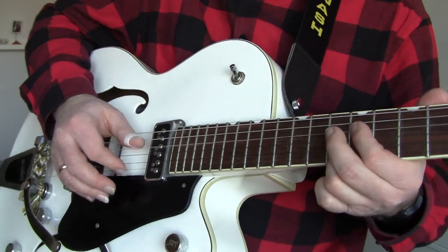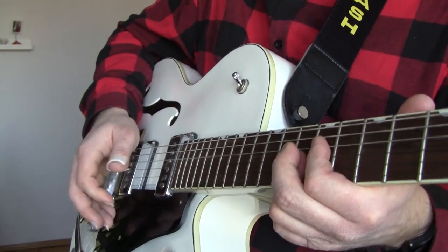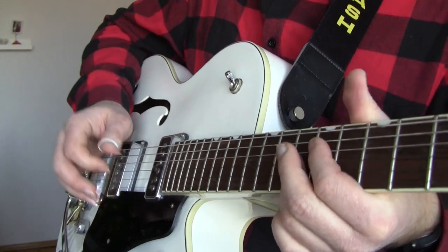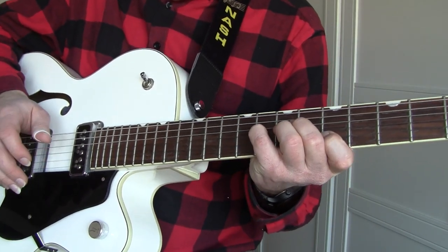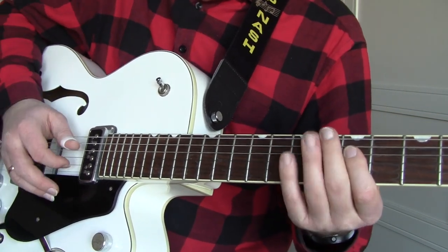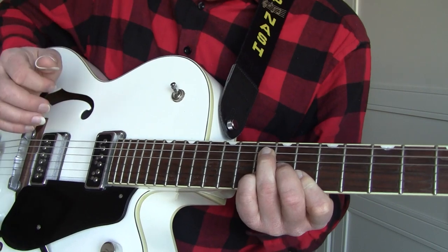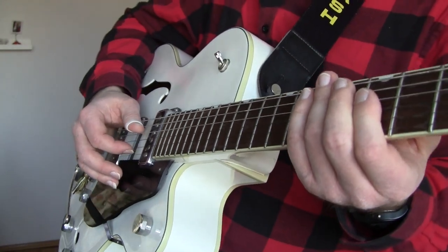9. Just continuing. And then 1, 2, 3, 4, repeated. So here, once again, watch the right hand.